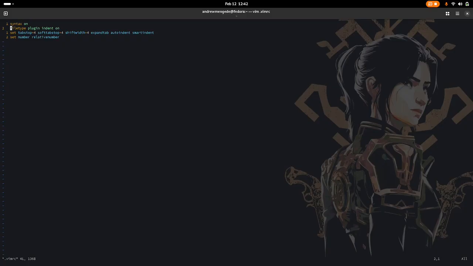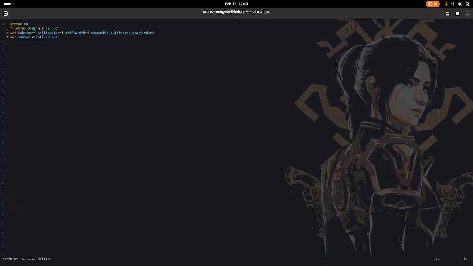So this is really good for Vim commands. For instance, J will go down, but if I go like 2J, that will go down 2 lines. 3K will go up 3 lines. So seeing relative line numbers is really useful when I want to jump around the file really quickly.